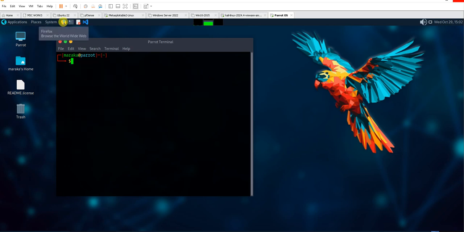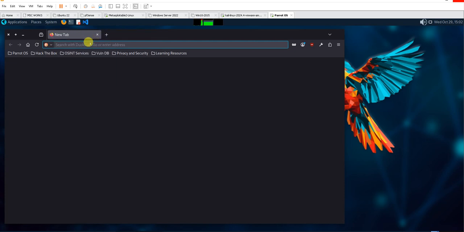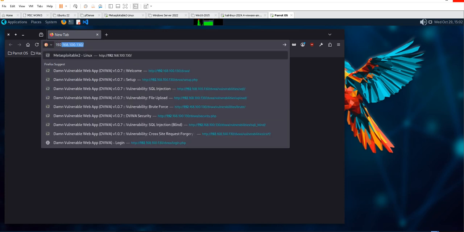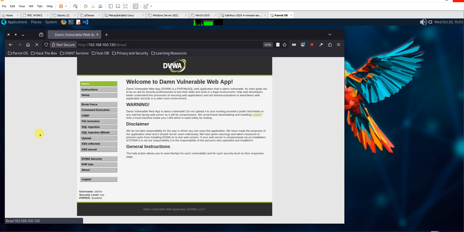Now I want to test the web server on the Metasploitable, and probably test the DVWA, the damn vulnerable web application. So we'll access the web application by entering the IP address here, 192.168.100.130.